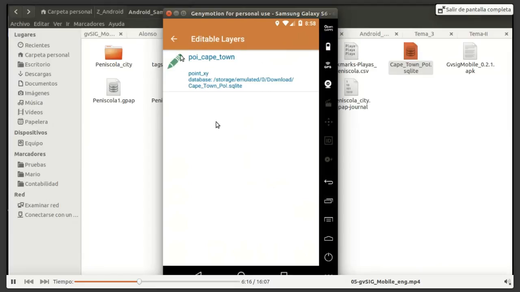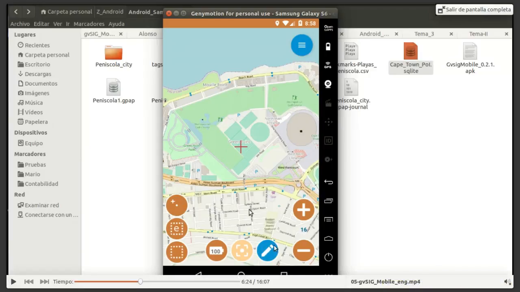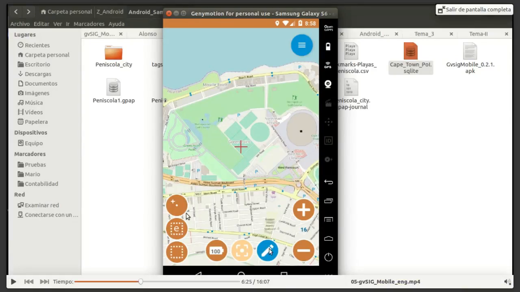So we can edit this layer. If we go back to the view, if we press now only with one click on this button, we start editing on the layer that we have selected before.